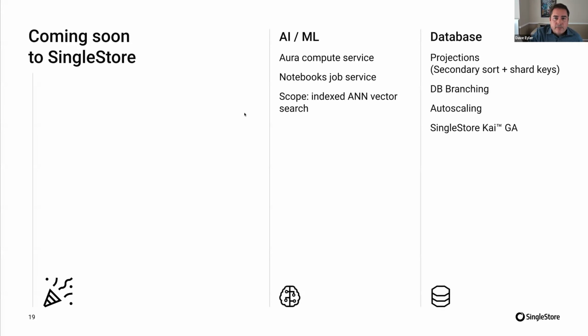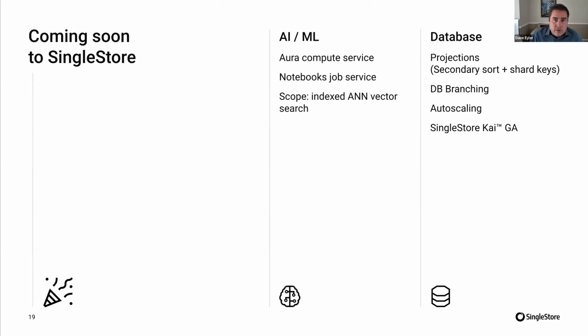The first one is the Aura Compute Service. So you saw Abhinav working with the notebooks. So this is our ability to run custom code, which we already have. He was doing SQL. We also support Python. And this service has just been an absolute hit with our customers. So we're doubling down, we're adding a lot more. That's going to include things like memory optimized workloads. It's going to include GPU support to continue to support that generative AI use case. And we're going to continue to add features to that experience that we call Aura.